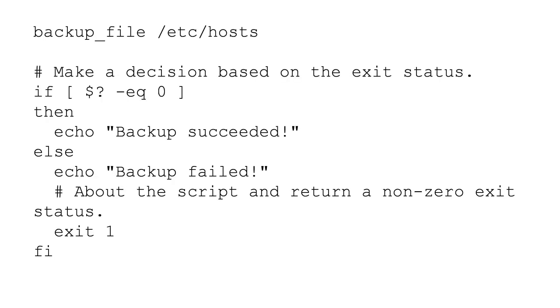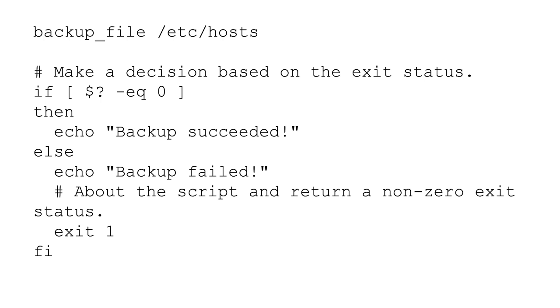We could also improve what happens after the function is called. If we know the function and thus the backup has failed, you can exit the script with a non-zero exit status. You could also do some other sort of error handling. Maybe you don't want to exit the script, but instead just keep track of all the files that failed to get backed up. Also note that you could potentially move this bit of code into the backup_file function if you wanted to as well. I'm just using this as an example to demonstrate how you can use the return code of a function to make decisions and access that data with the $? variable.